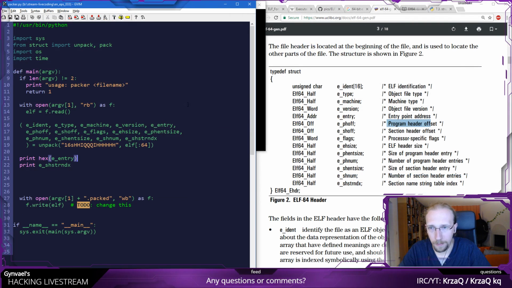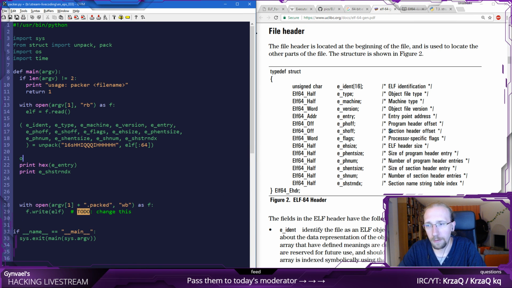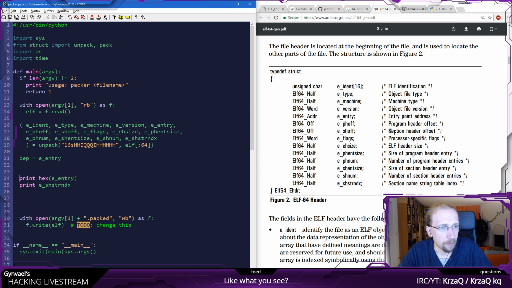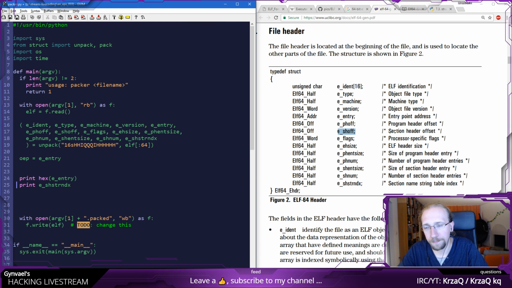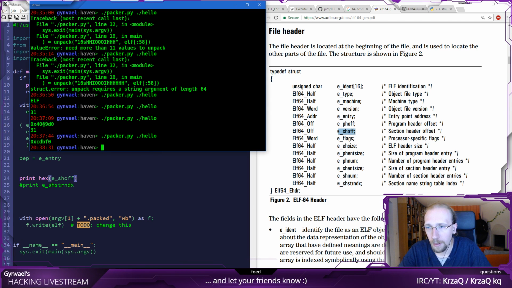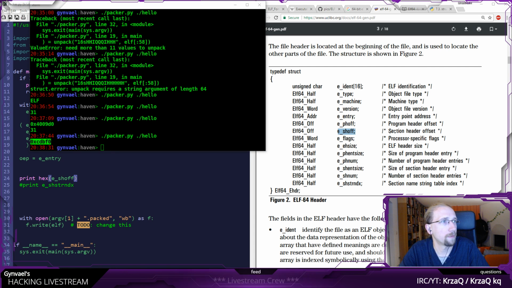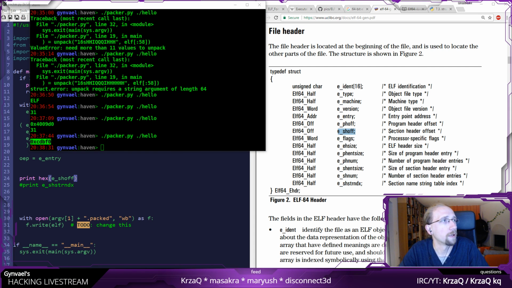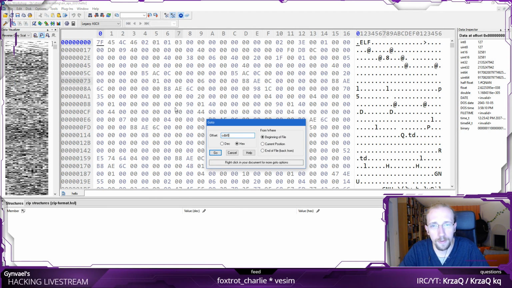Okay, sorry. So this is the first thing, the original entry point, right? So I'm going to note it down. And now, the section header offset, is it a real file offset or is it some index somewhere? Let's see. CDBF0, that actually sounds really reasonable. Let me open the hello file in a hex editor. Here we go. Now let's jump there.